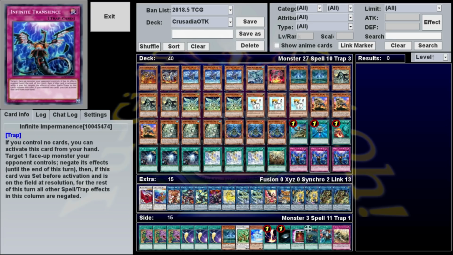Our final main deck card, Infinite Impermanence, is our main tech card. Since we want to go second with this deck, it really helps to have some kind of hand trap style disruption that prevents the opponent from making an unbreakable board.